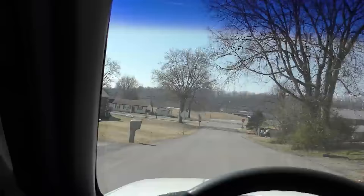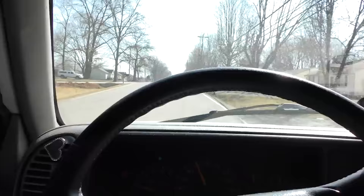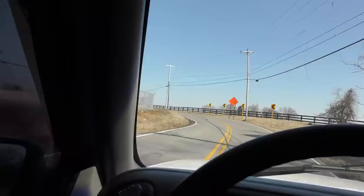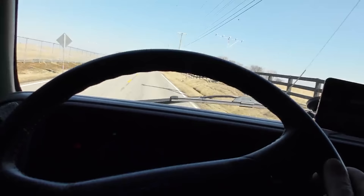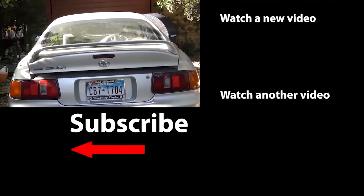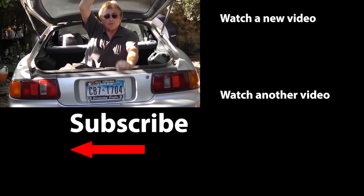We'll take it for a road test. Here we go around the neighborhood — you're up nice and high, still rides pretty good. You can feel it shifting — pretty smooth shift if you ask me. I'm not whining about it. The computer might say it's off 0.44 of a second, but it feels pretty good to me. Getting out on the country road to see what this old truck can do — it's still got good acceleration. Listening to the transmission — I don't call that a rough shift at all. She's pretty smooth. Now you know the truth about why these old Silverados are a heck of a lot better than the ones they've been building for the last eight or ten years.